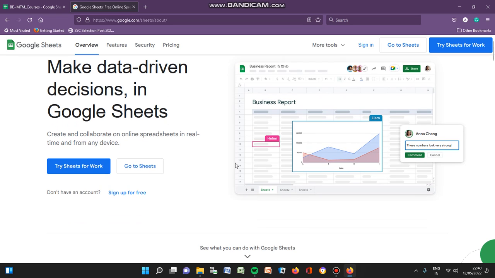This is the most important feature of Google Sheets. Again, it has so many features which we are going to learn in our next sessions.